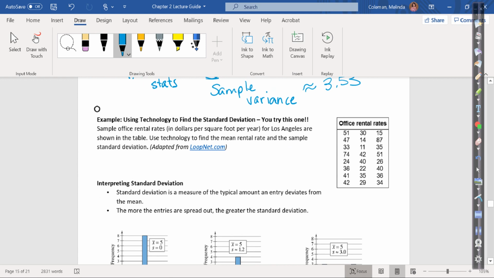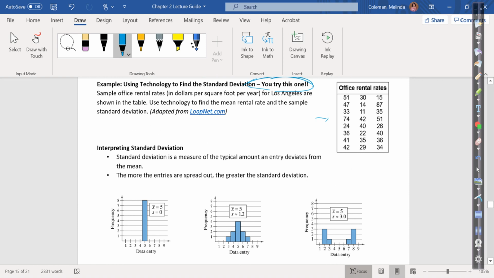All right. So next one says using technology. So again, this is one for you to try. So spend a few minutes trying to see if you can get your calculator to do what you want it to do. It's got a lot more data pieces this time, so it's going to take you a little more time to enter them. So just be very careful. And again, we have 1, 2, 3, 4, 5, 6, 7, 8 times 3. We have 24 pieces of data. Make sure you get 24 pieces of data in there. Entering it is always most important.